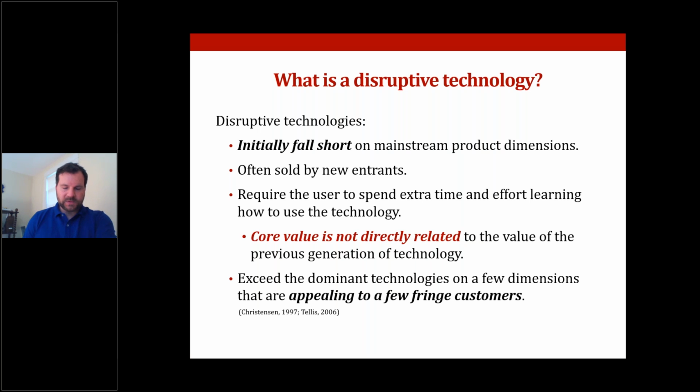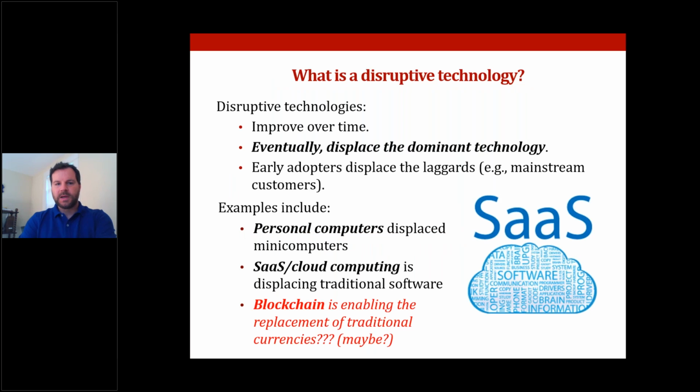The benefit, though, is that these disruptive technologies exceed the dominant technologies on a few dimensions, and this ends up in the beginning being appealing to a few fringe customers. The kicker here is that disruptive technologies do improve over time, and they actually eventually displace a dominant technology. So there's an opportunity here. Early adopters can displace the laggards.